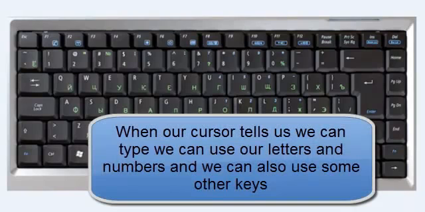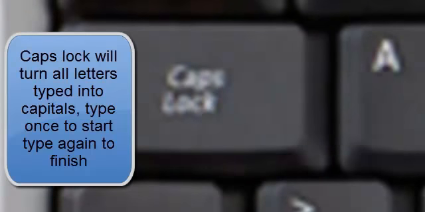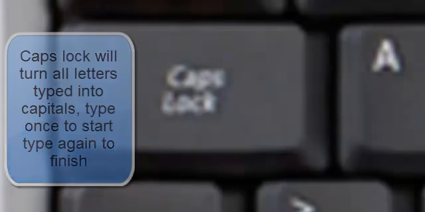We already know that our cursor will tell us where we can type text or numbers by changing its appearance over an insertion point. Once we can type, not only do we have letters and numbers, but we also have some other keys to use in addition. And they include your Shift key. The Shift key, in combination with a letter or another key, will either change the letter to uppercase or it will show the character at the top of that key. Caps Lock. Press the Caps Lock once and this will turn all your letters to uppercase. Press Caps Lock again, it will return to lowercase.